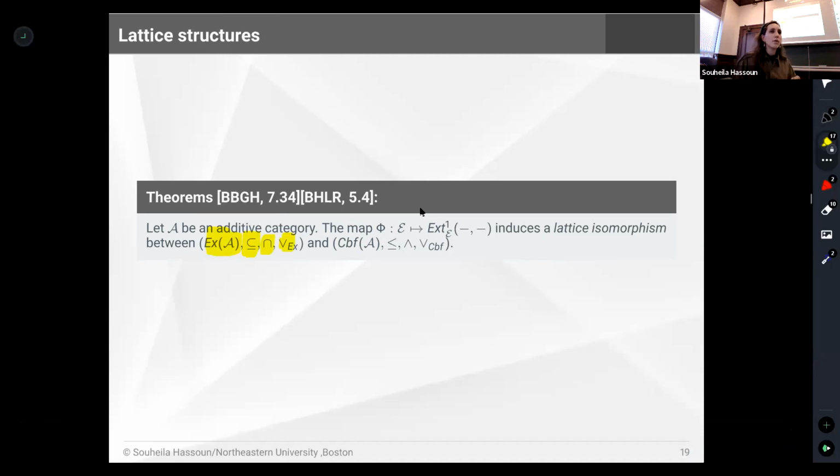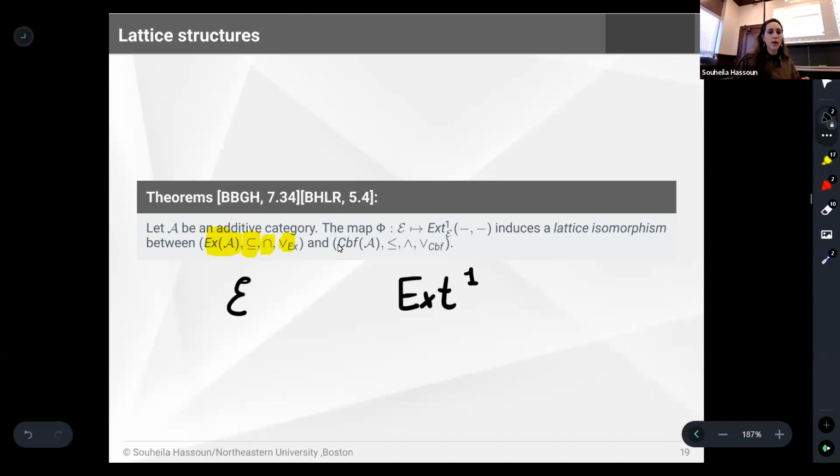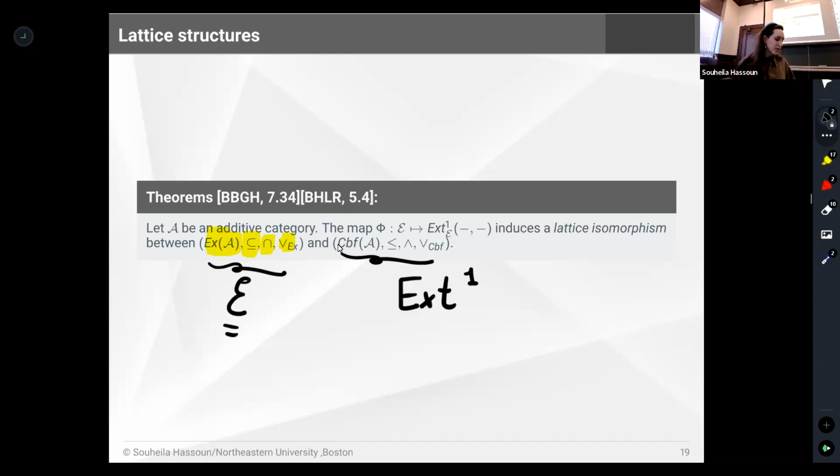But we can order the set and we can prove that it's a lattice. One can also see an exact structure as an additive closed subbifunctor of the extension functor. Seen in this way, they form a lattice, but also seen as a class of closed additive subbifunctors, they also form a lattice. So there is an isomorphism between these two lattices. I just want to mention that we usually have different choices of exact structure, and so it makes sense to study what happens if you reduce the structure, for example.